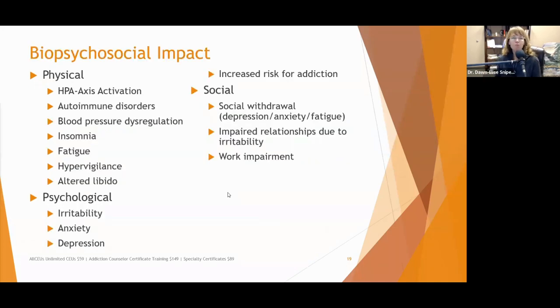The biopsychosocial impact, I told you we'd get here. HPA, the physical aspect, HPA axis activation. When those hormones are out of whack, it causes the body to perceive a stressor. And when there's a perception of a stressor, then the HPA axis gets activated. Persistent HPA axis activation, really cool. When there's a threat, it secretes cortisol, which actually is sort of an anti-inflammatory.